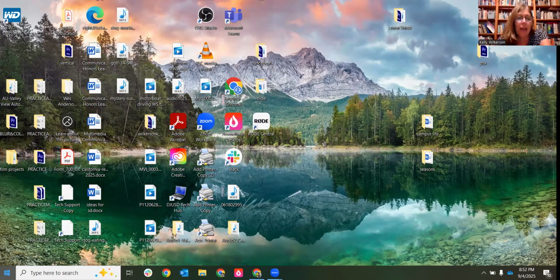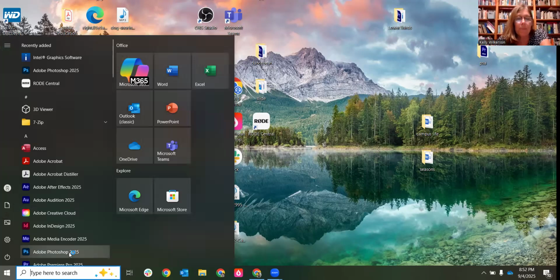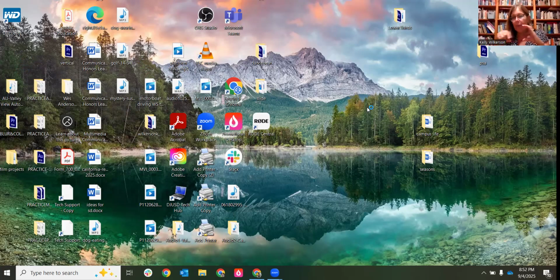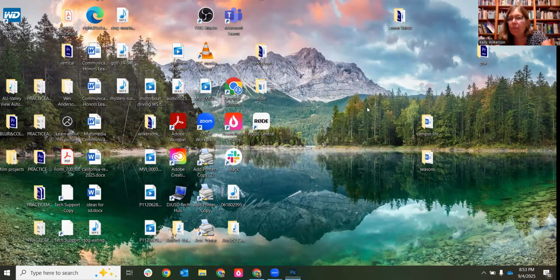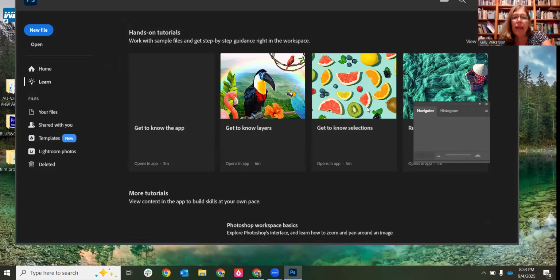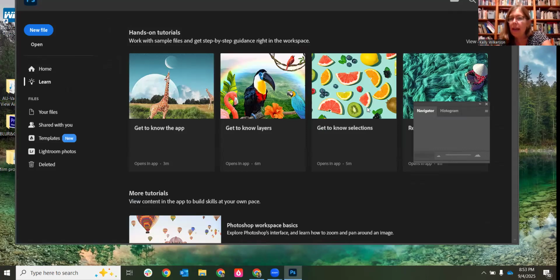In mine, I opened it up and it makes sense. Photoshop's right here on your computer. When you click on that, there'll be something that says all apps. You have to click on it for a download, go into Photoshop, and you may need to sign in with your school email, school password. A couple things to think about with that. There may be a prompt that says something like, do you want to do this as a personal or do you want to do it as a school or company? Choose school or company because that's the license that we have.